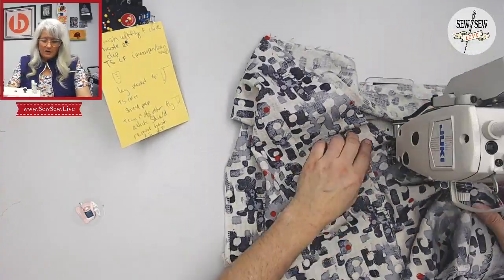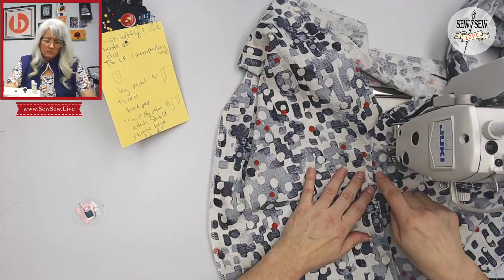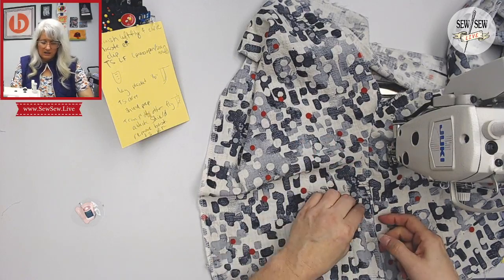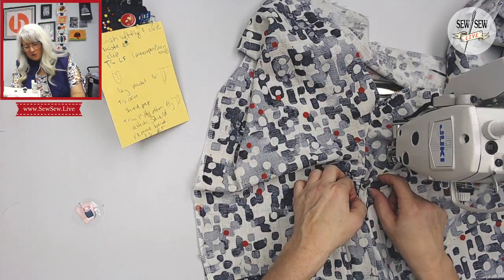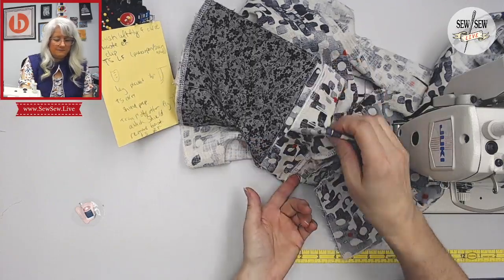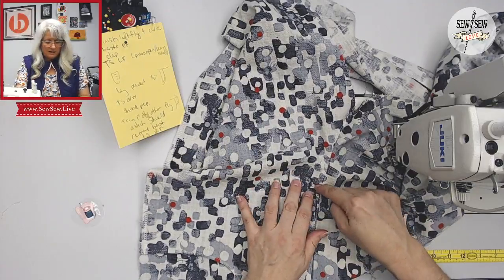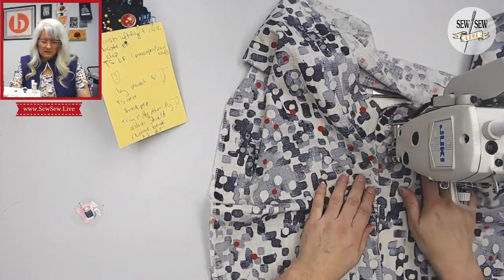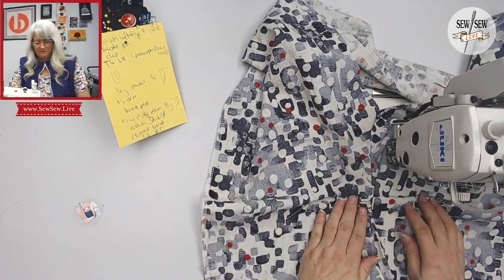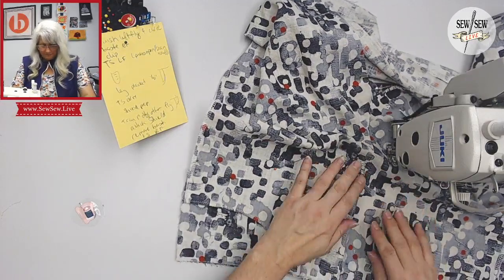All right, so now you're going to put in your second row of top stitching along the rise here. And we're going to come up past where we already stitched our curved stitching here, and we're going to secure all this. So maybe make a note, where is that spot, right? That spot is right here. You know, it's actually kind of down there a bit right here. And this is when we're going to secure all this so that this doesn't flop open and you see all that down there, right? So let's get this nice and lined up.